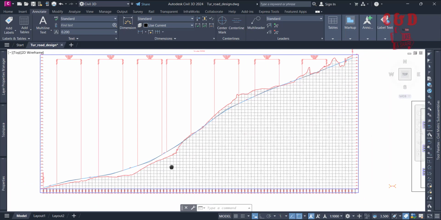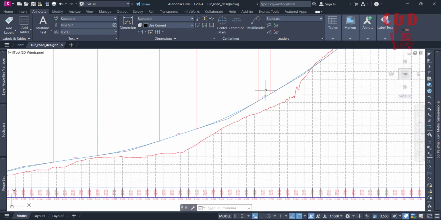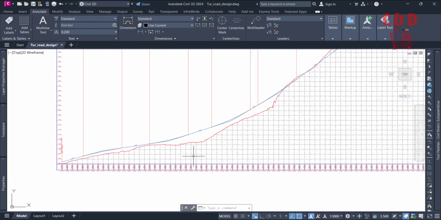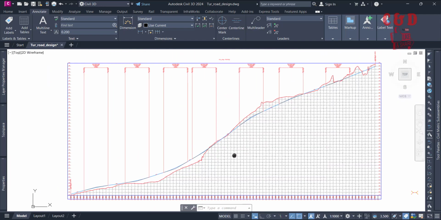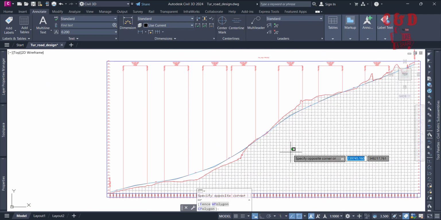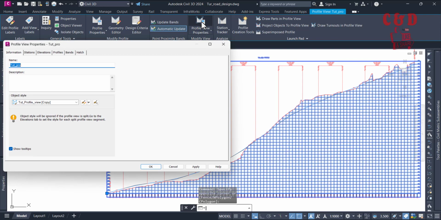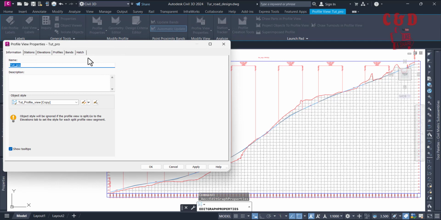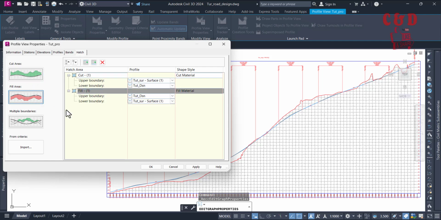Now let's go ahead and do one thing. This does not look that good, so we can put in cut and fill hatches. It's really easy. Select our profile view, and then again go to the edit option. Go to the hatch tab. So this is the cut area, and we have the fill area. When you have multiple boundaries, we can define that as well.